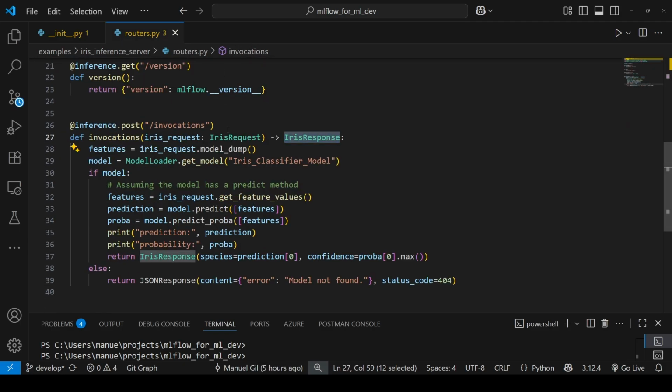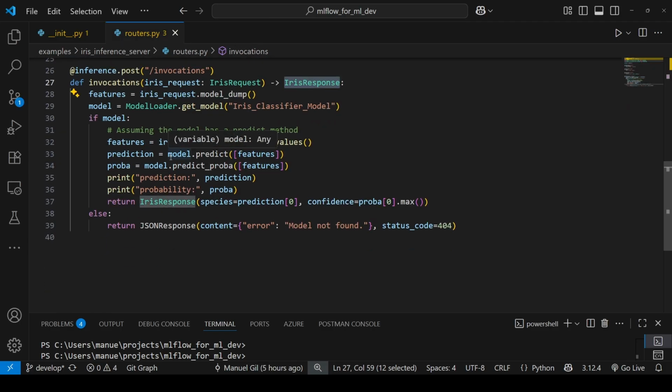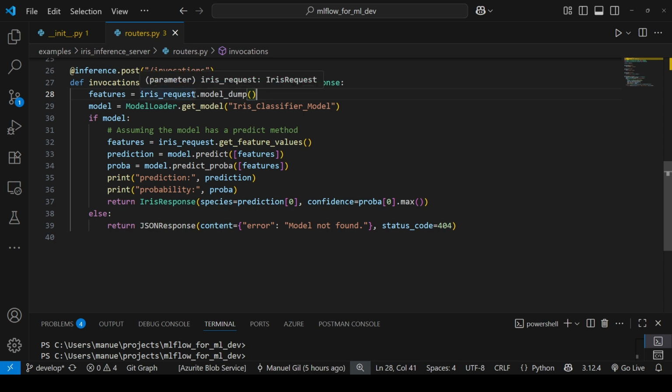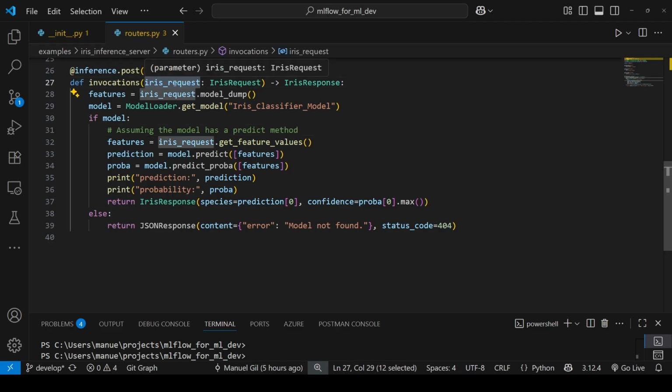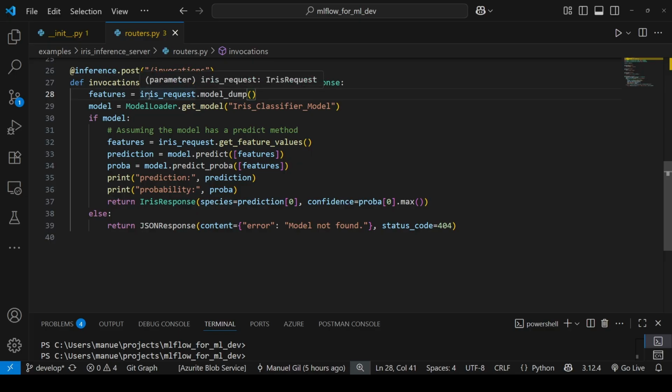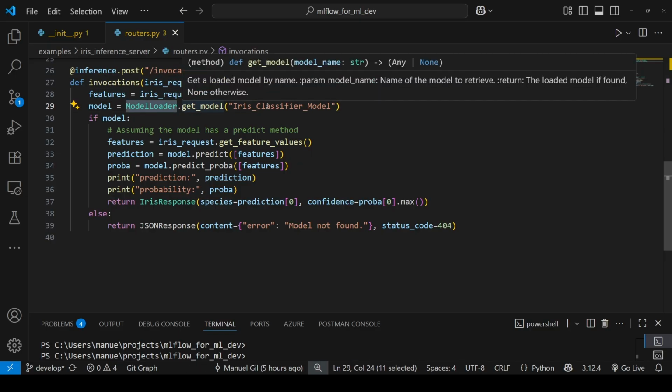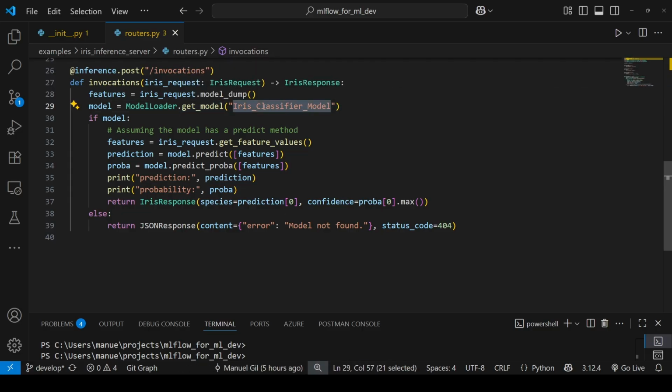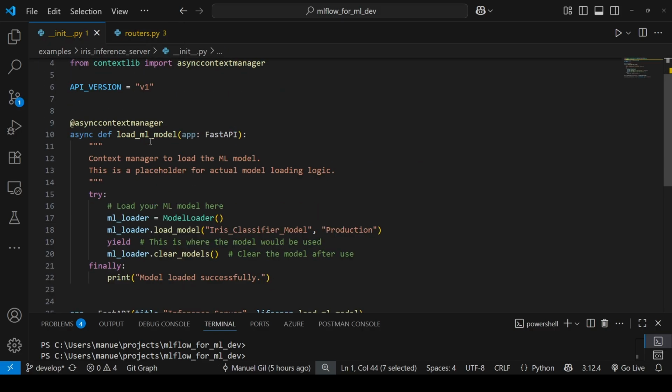Now, if I go to routers, let me show you the logic. So when a client makes a request to this endpoint, I'm going to get this object populated with the features. I use this model dump method to get a dictionary representation of the features. Then I use my class ModelLoader.getModel. Now remember that when I start the server, this function is going to be executed.